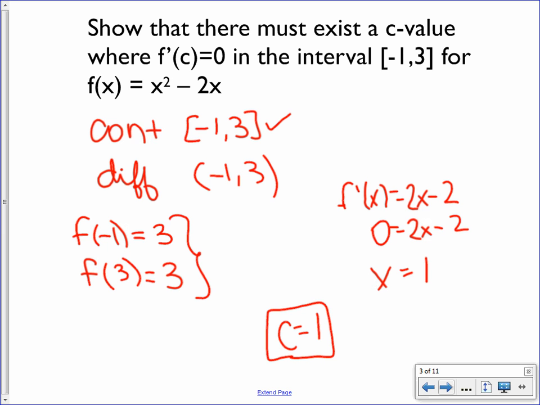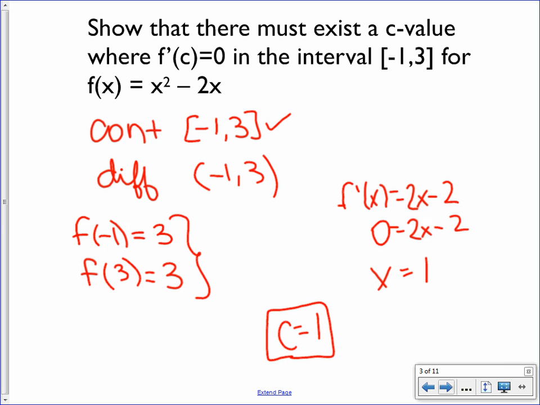Well, we're going to talk about the mean value theorem, which is probably more important. Rolle's theorem is kind of like a special case of the mean value theorem, and it's something that's easy for you guys to see right now. As far as application, even just within calculus, all this does is really just confirm that you've got an f prime of c equals 0 between these two points.